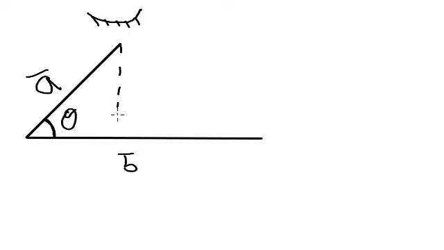Consider two vectors A and B inclined at an angle theta to each other. If this is vector A and this is vector B, then the angle between them will be somewhere around this region, and I'm going to denote that with theta. Now, if a ray of light is formed somewhere around this region, notice that it's going to reflect on vector A, and vector A will cast a shadow on vector B, which will be along this direction.